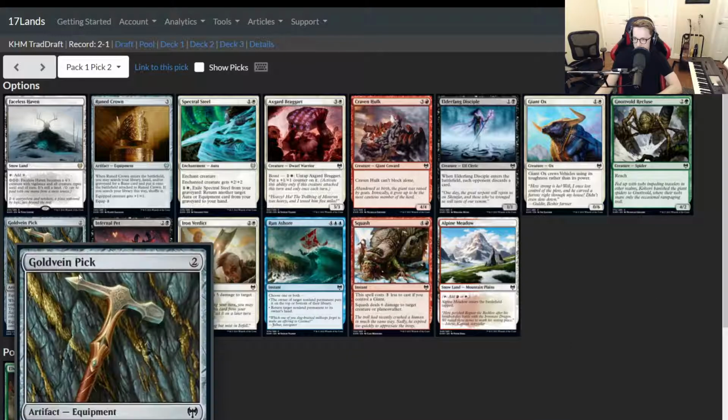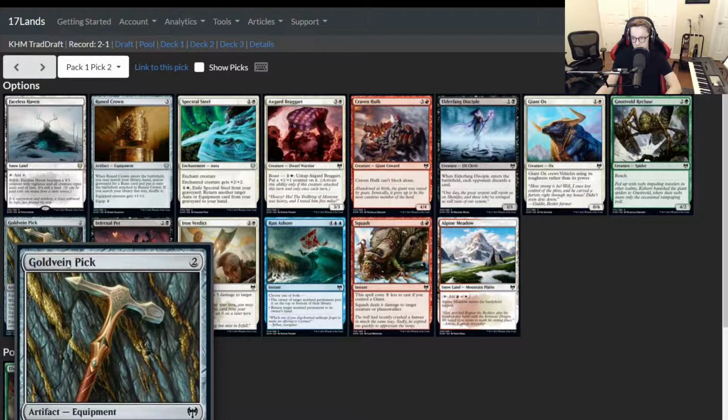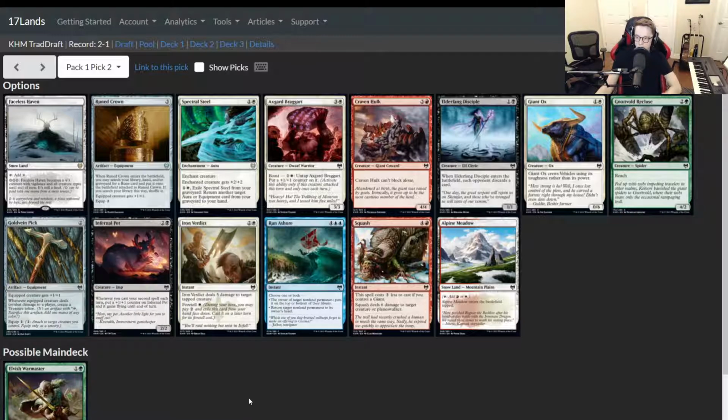Gold Vein Pick if we end up, again, maybe we end up dropping green altogether. This leaves you open to play a Mardu aggro deck, or even a green-white aggro deck would be pretty good for Gold Vein Pick. So, all that said, I think I'm taking Runed Crown here.